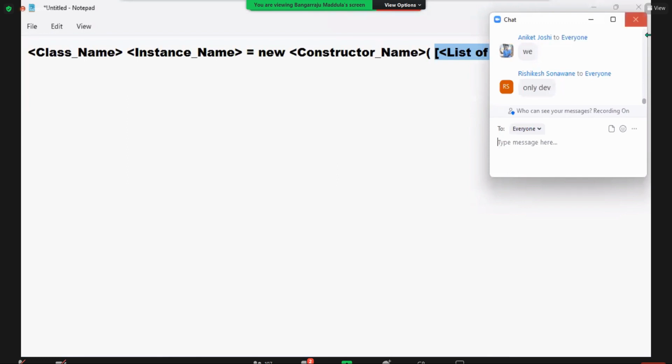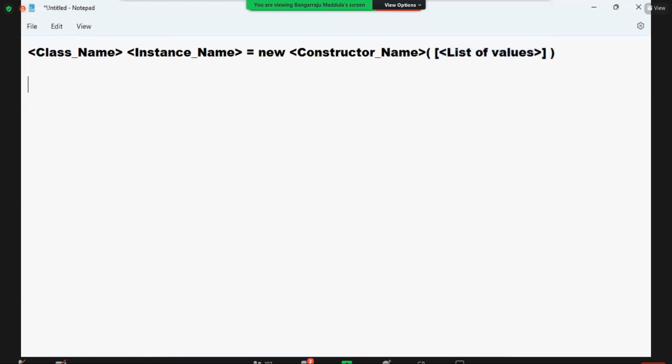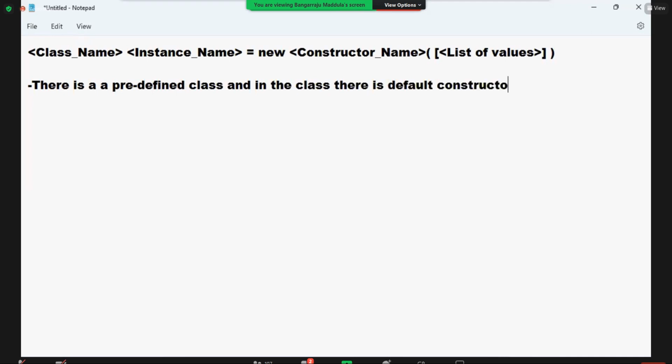Okay, tomorrow there can be a question in an interview like this. There is a predefined class, and in the class there is a default constructor. Is it implicitly defined or explicitly defined?